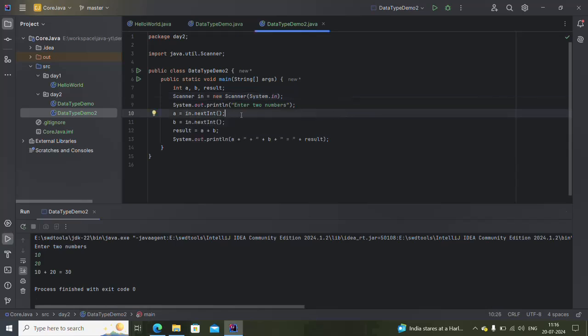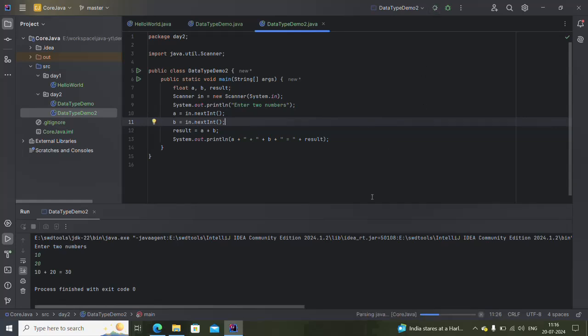This is what we call an exception in Java. It says you are giving an instruction to read an integer, but at runtime you have given a decimal number. That's why it is saying input mismatch exception, and it couldn't go further because it doesn't know what to do. Now the mistake needs to be rectified.